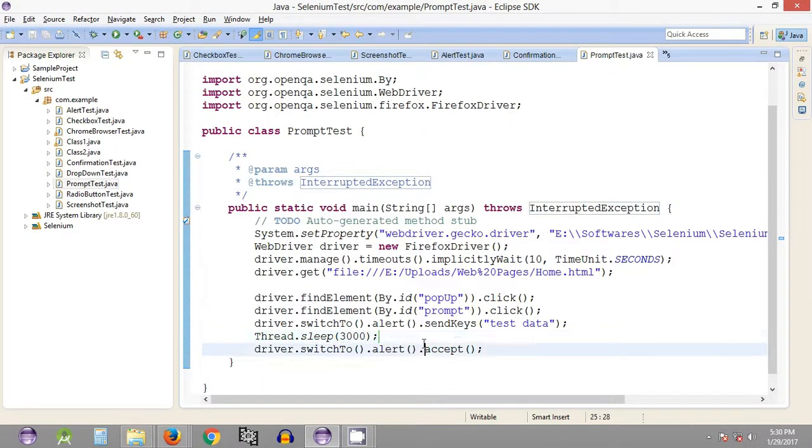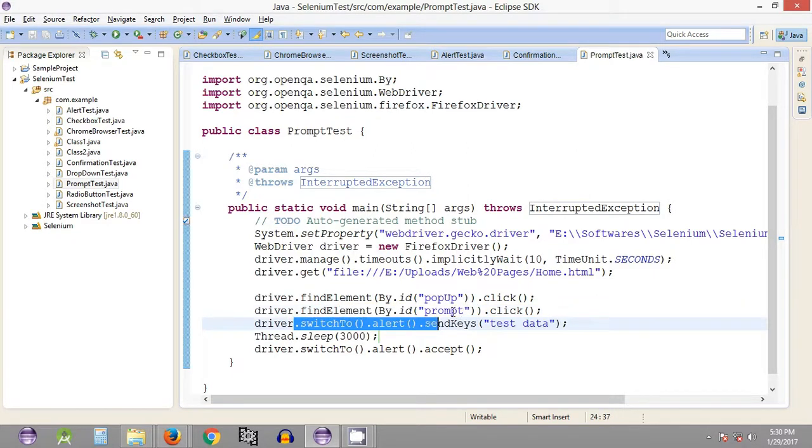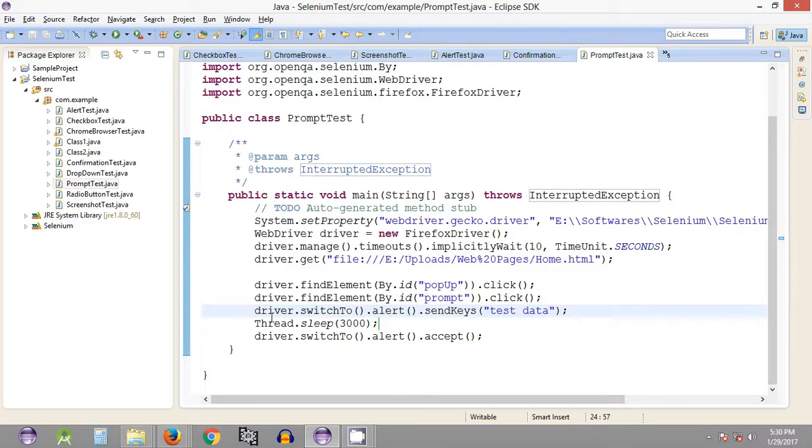So basically what it is going to do is click on the pop-ups menu and then find the prompt button, and it will switch to that particular alert after clicking on the prompt button, and it will send the required data, that is test data, and it will wait for 3 seconds, and then it will accept that particular pop-up.